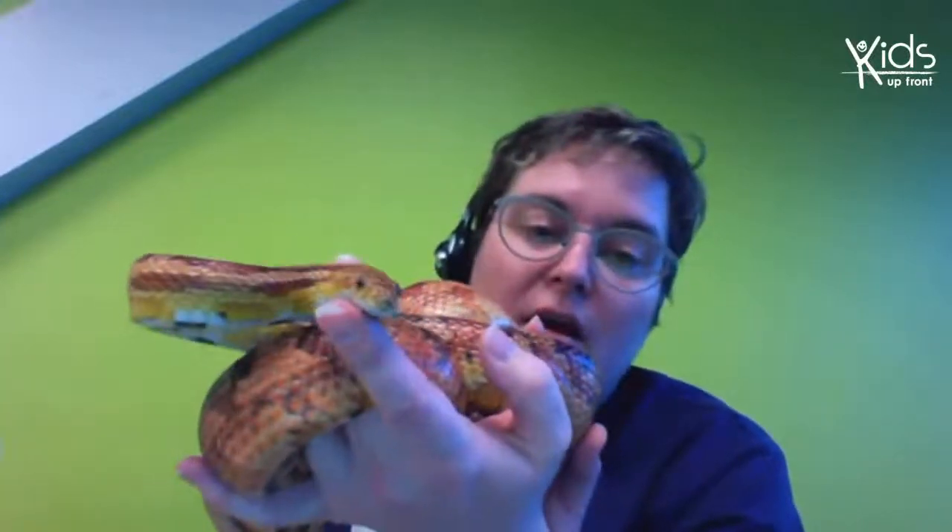One of Alfie's talents is camouflage. She's very good at camouflage. An animal like this, with all of these wonderful colors, can camouflage really well into the sand and dirt. She's not like a chameleon, so she doesn't change colors. But different corn snakes will have a unique pattern on them, just like fingerprints — so every corn snake looks a little bit different. Some will be more bright orange, some more brown, some more yellow, and they're all very good at camouflaging into their environment.